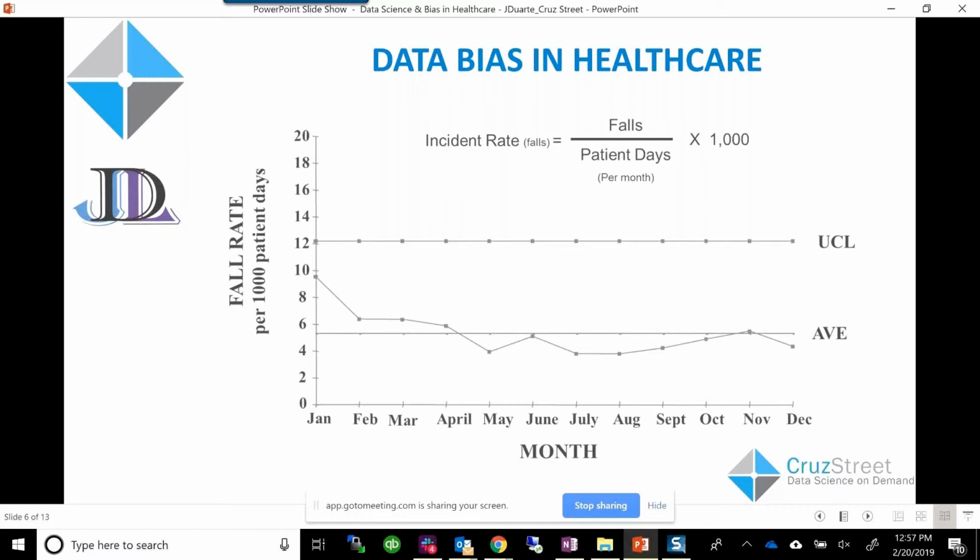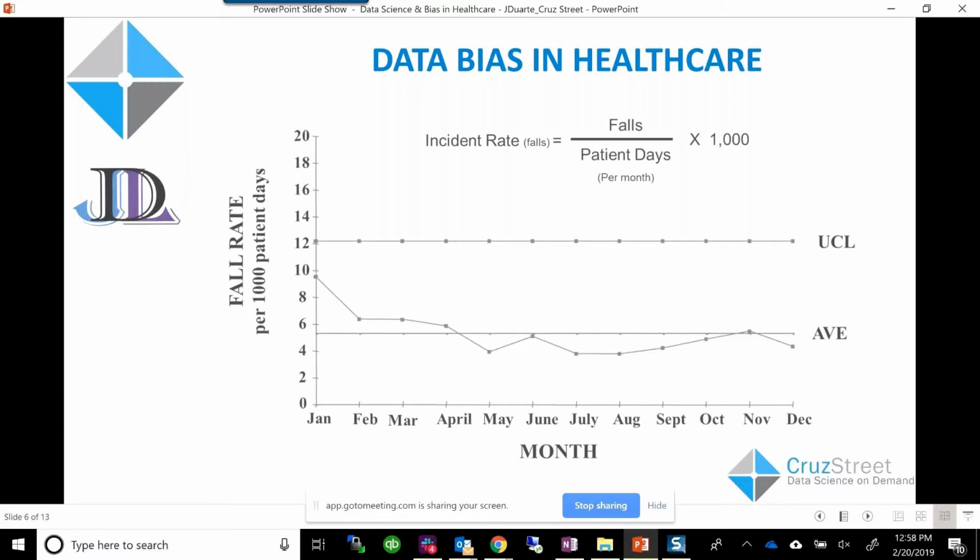And this particular situation, when I was doing my training, was the group wanted to look at the incidence of patients falling. They found that the rate of falls was something they wanted to track and see if they could reduce the number of falls. So what you see here is the average line, and then a UCL, or upper control limit, that says if the data point goes outside this line, we have a signal that something has changed.